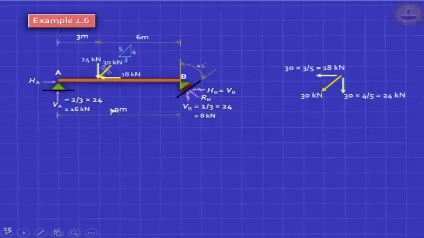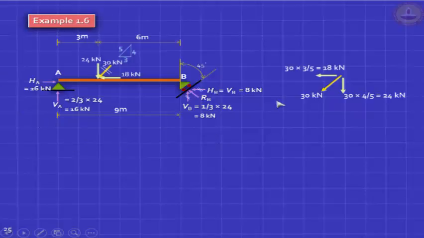If this is 8, look at the thinking, then this must also be 8. If this is 8 and the horizontal component is 18, the balance must be taken by this. No, this is a tricky problem because it's not a balance. Both are pointing in the same direction. So 8 plus 18 must be taken and it will point the other way, 26. Very interesting. So you see, you get equilibrium satisfied.